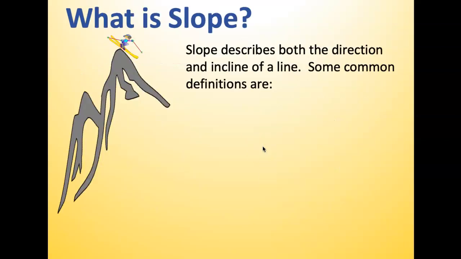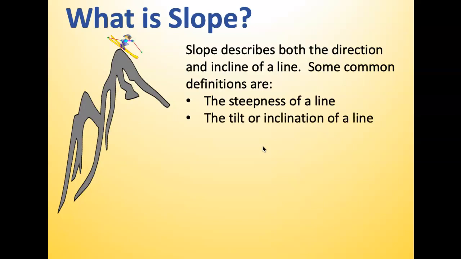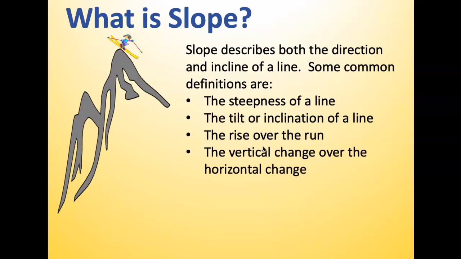Okay, to continue, set aside the picture, and here are some definitions of slope that I can think of. We start with: a slope is the steepness of your line. Steepness can mean the tilt or the inclination of the line. And when we talk about the line, it should be a straight line. For some of you who have studied slope or algebra before, you would have heard the phrase rise over run, and vertical change over the horizontal change, or vertical change divided by horizontal change.